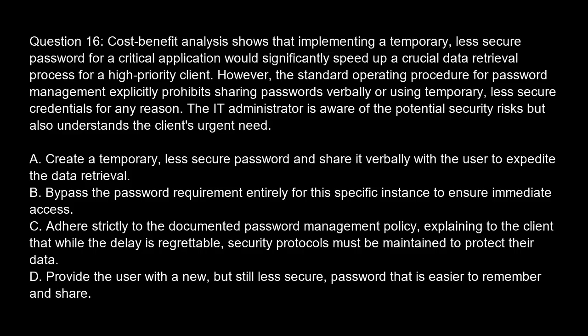Option A. Create a temporary, less secure password and share it verbally with the user to expedite the data retrieval. Option B. Bypass the password requirement entirely for this specific instance to ensure immediate access. Option C. Adhere strictly to the documented password management policy, explaining to the client that while the delay is regrettable, security protocols must be maintained to protect their data. Option D. Provide the user with a new, but still less secure, password that is easier to remember and share.